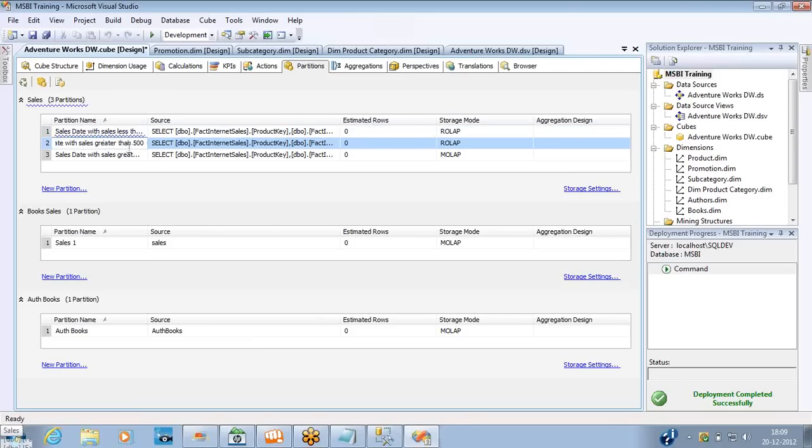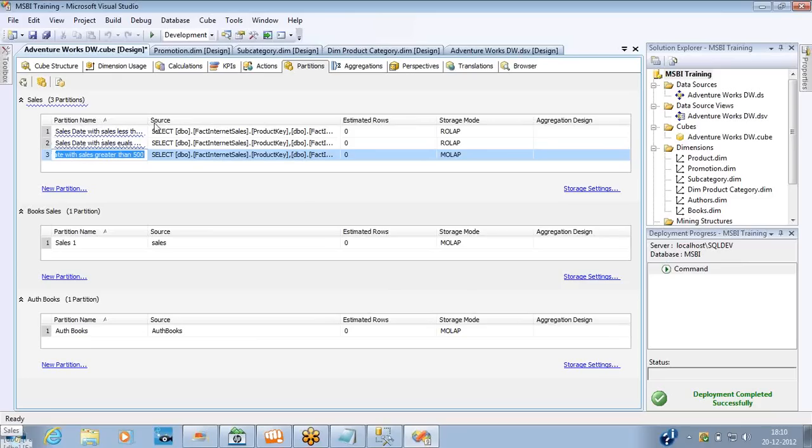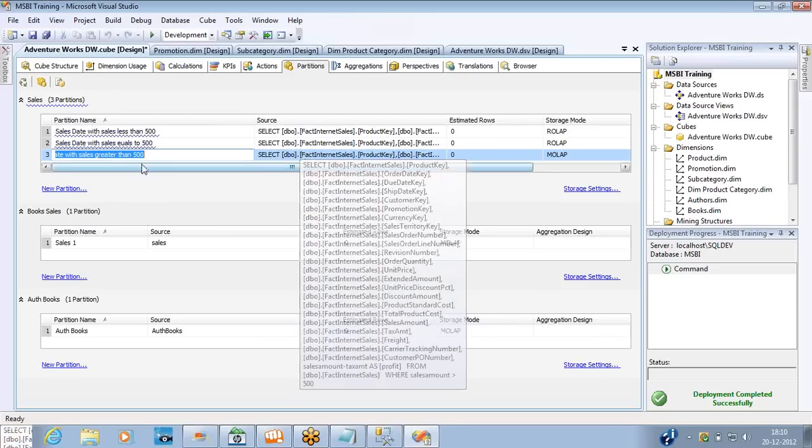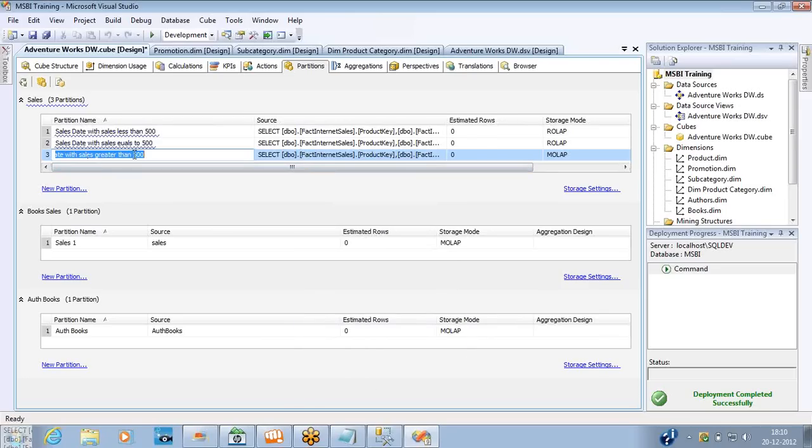And the third one is equals to 500. So the partition name should give the proper meaning of what this partition is, what the condition or filter part is that you have given in this partition. Okay, sales data with sales greater than 500, sales less than 500, and sales equals to 500. So this is how you have to create partitions.